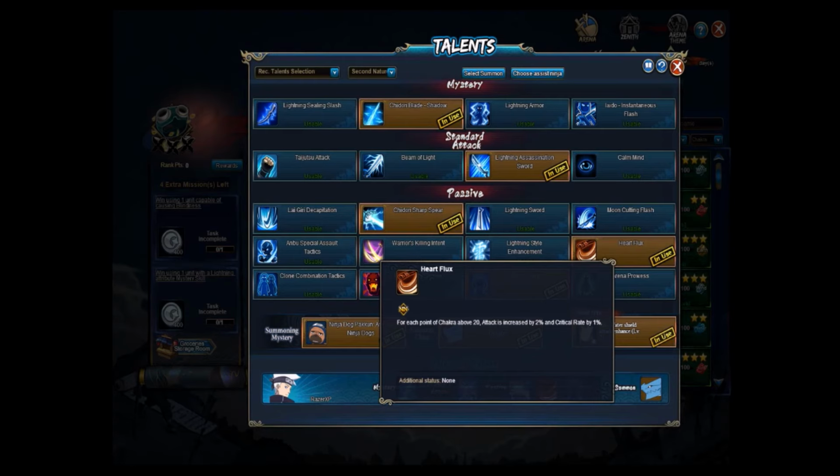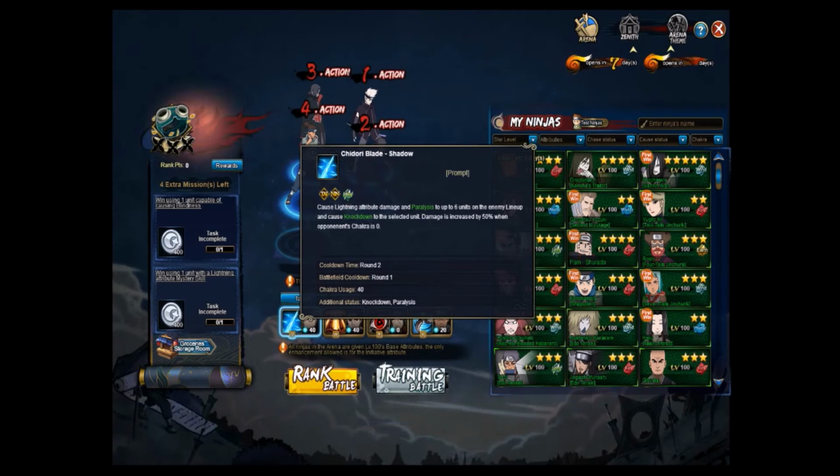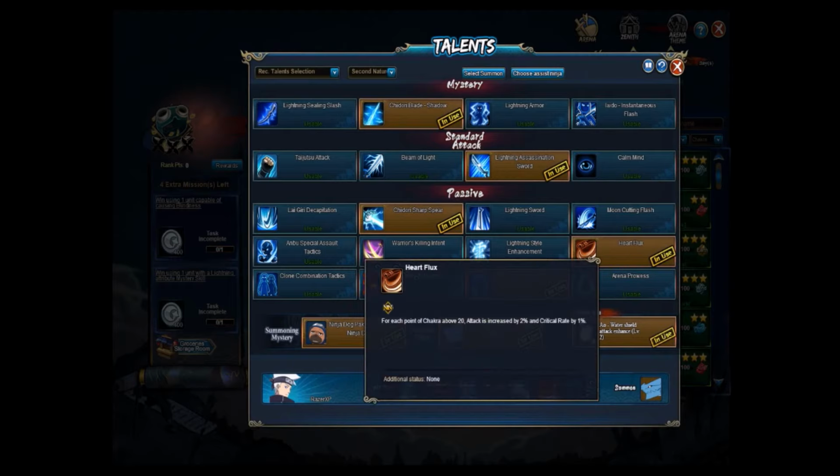So, since after the mystery goes off I'll have 60, right? And that's 40 above 20. And then you do 40 times 2%. Basically 40 times 2, which is 80. So you get 80%, and your critical rate goes up by 40%. So there you go.